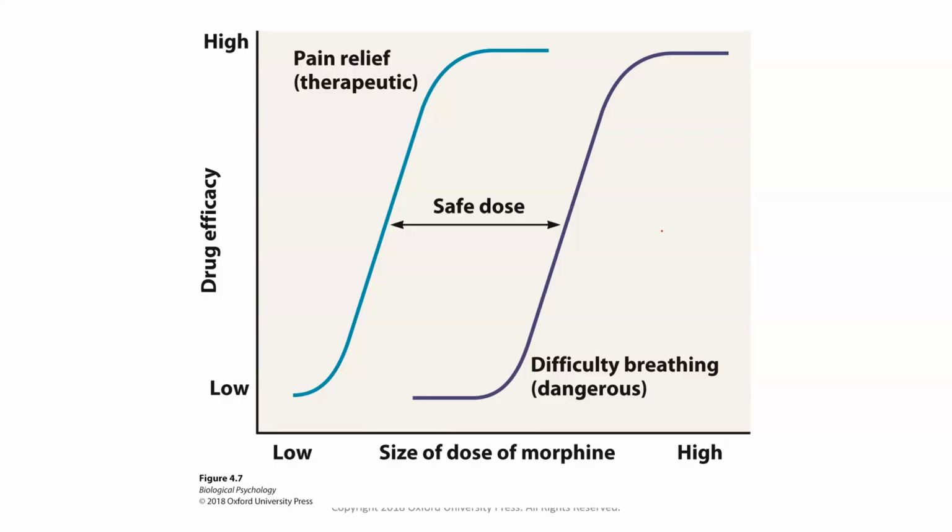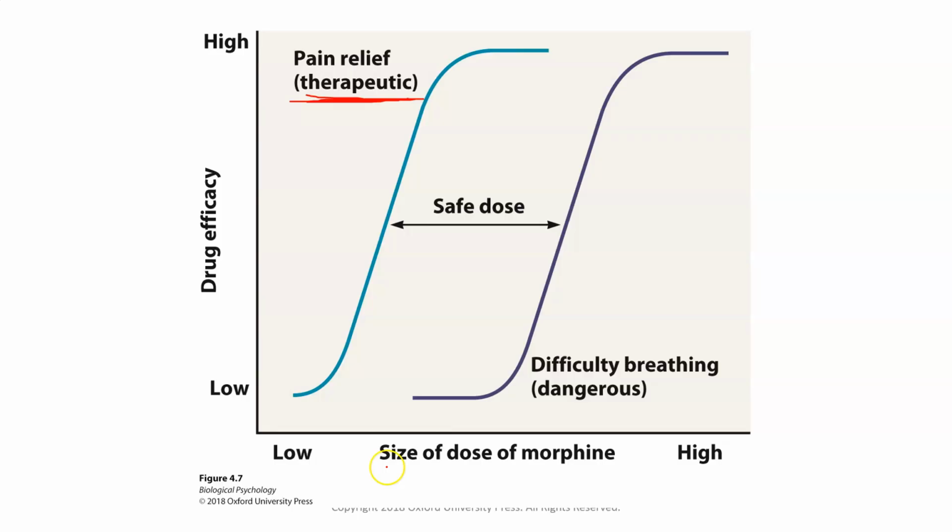The other important piece when we're talking about drug use and drug action is something called therapeutic versus toxic effects. So drug efficacy talks about how effective the drug is at producing the outcome or effect that the drug is designed to do. But all drugs have side effects, actions that are unintended, but the drug still produces. And so the drug may require a certain level of dosage in order to produce the therapeutic effects, like the effect we desire it to produce. And it might also produce other effects that we don't want it to. So these are called side effects.